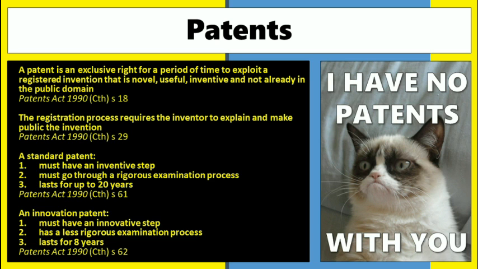Now, we also have this secondary, slightly lesser system of patents called an innovation patent. This doesn't strictly require something to be inventive. An innovation patent is simply taking an existing process or an existing invention and modifying it in a small way, with up to 5 small changes, in order to use it in a different way. Still, this innovation patent must be useful in some mechanism, and that's a really important aspect of patent law.